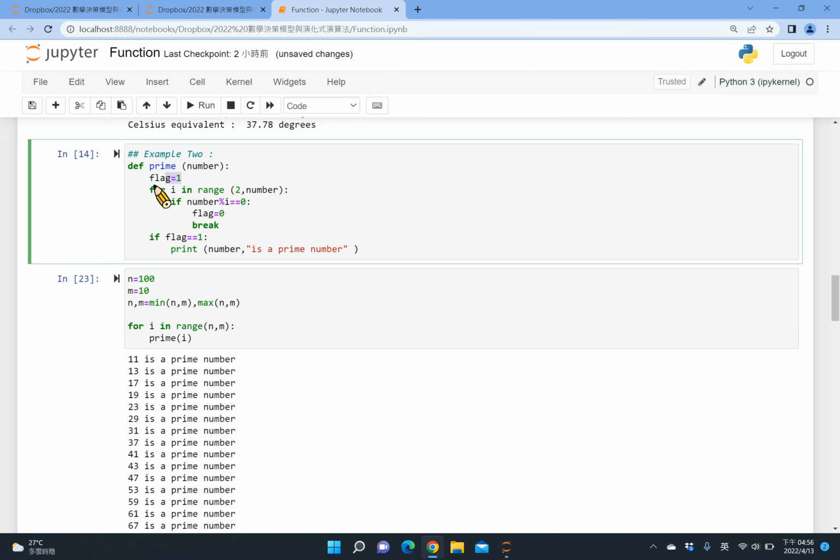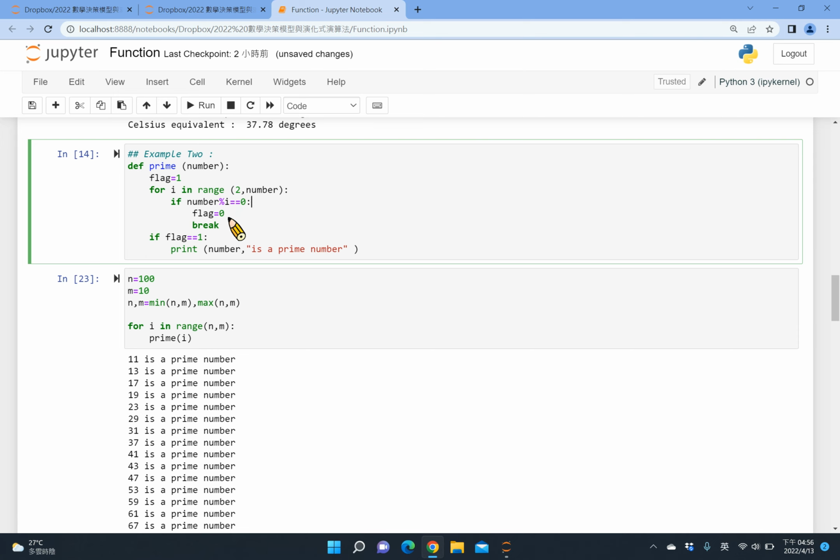First of all, we set up a flag equal to 1, and we use a for loop from 2 to the number. That means if the input number can be fully divided by any smaller number, then it's not a prime number. If it can be divided by any smaller number, then it's not a prime number, right? So the rule is very straightforward.